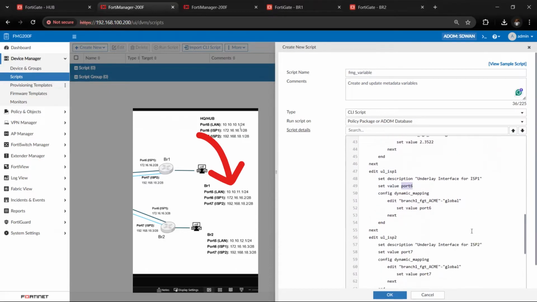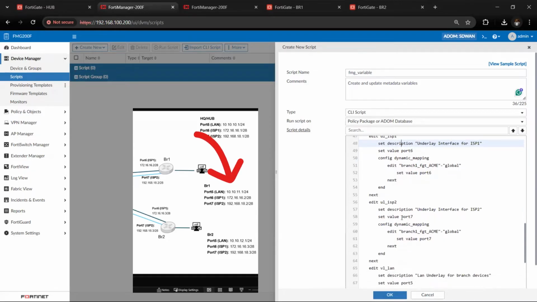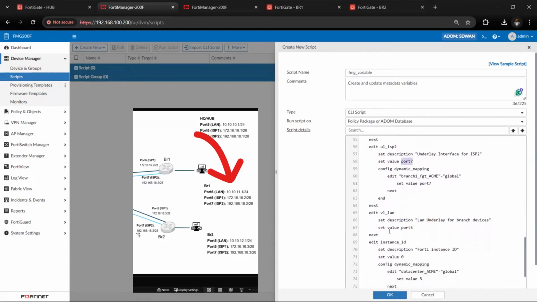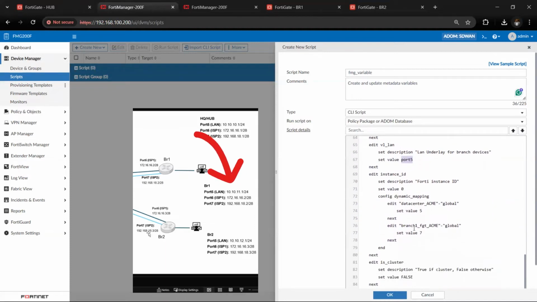Then you can see that this is the branch value name, and it's also valued as port 6. So any of the devices connecting at each branch will always use port 6 as ISP1. Then for ISP2, we also define the metadata and the value to be port 7. Then for the LAN ports which the users are connecting to, we also define the variable and metadata to have value as port 5.